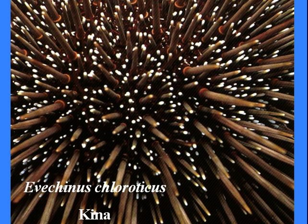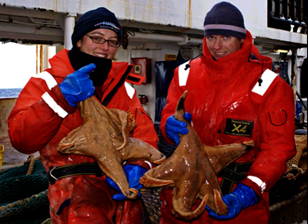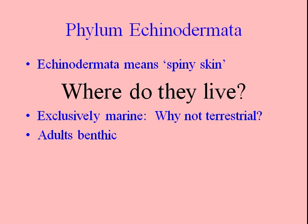Here is a snapper biscuit, also very common at Pilot Bay. And a sand dollar — this is a kinna. And finally, a sea cucumber, interesting little things which are very common in the reefs around here. A good place to see these would be around the Maori warrior at Pilot Bay. And here are some extreme examples of large starfish taken in a trawl from very, very deep — on the Tongarira. Pretty amazing.